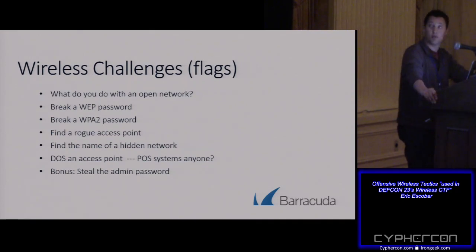My personal favorite is finding a rogue access point. This is known as fox hunting, and it's one of my favorite events because you can do it with ham radio, you can do it with a bunch of other radio signals, but it's particularly easy to do with Wi-Fi on 2.4 because you can just walk around with your phone or a laptop, and you can get somebody who knows next to nothing about wireless security trying to figure out, oh man, how do I track down a rogue access point?